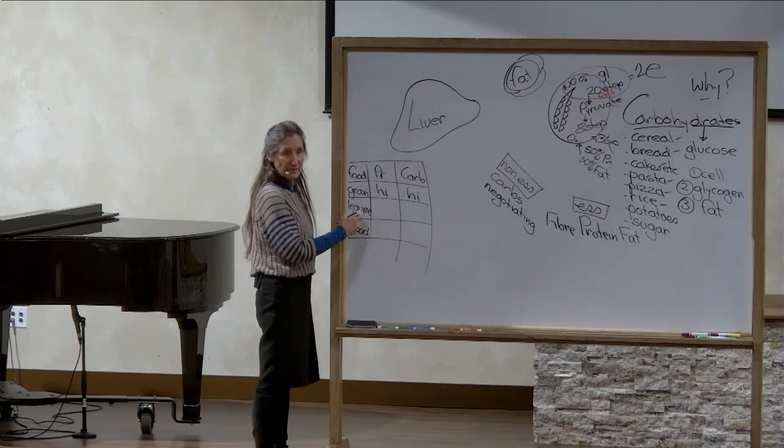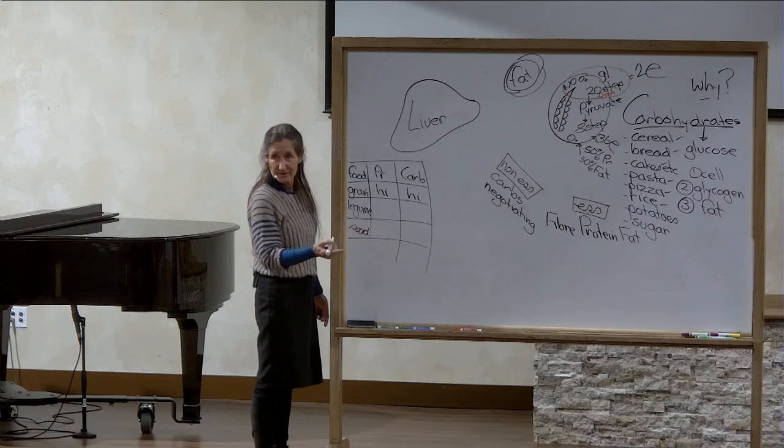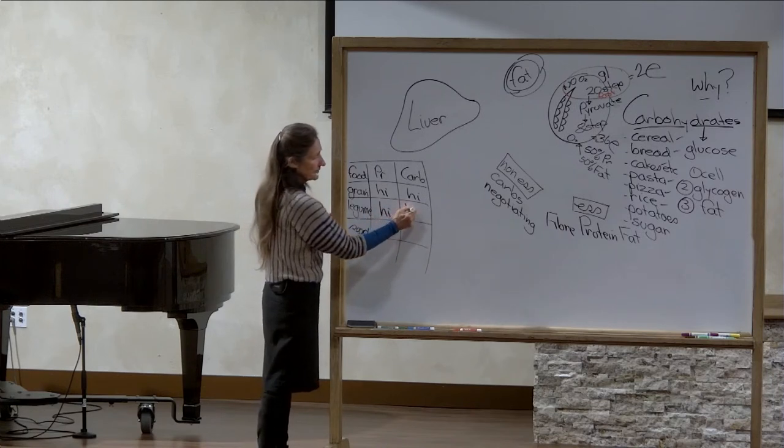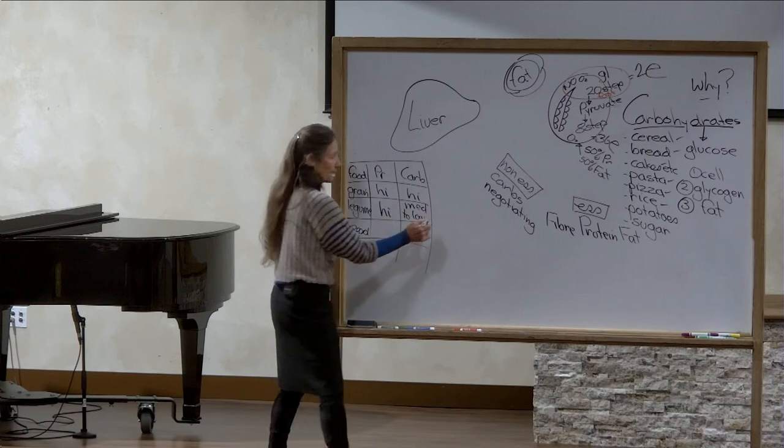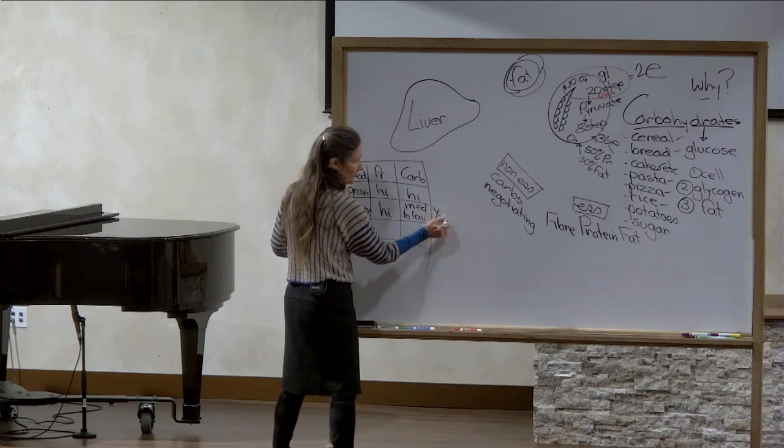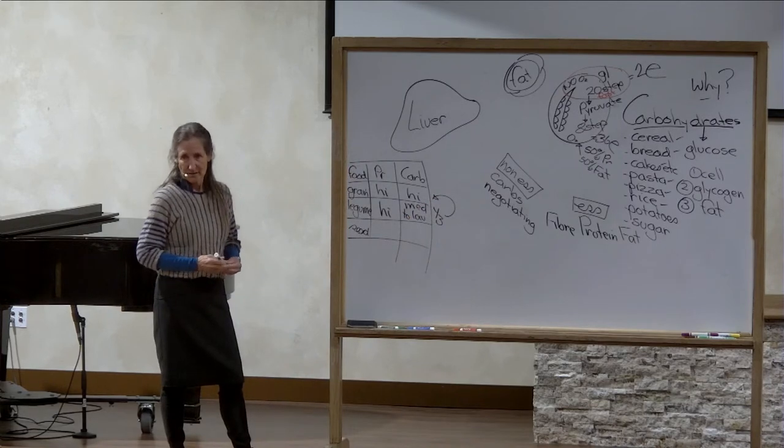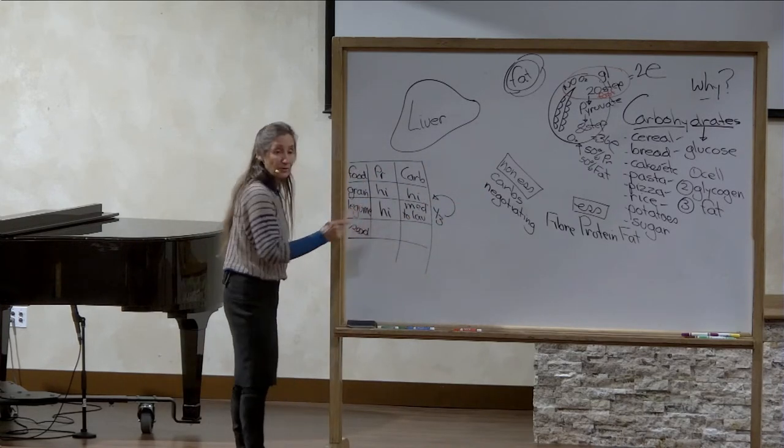And legume, there's your beans. So, chickpeas, lima beans, black-eyed beans, turtle beans, lentils, so many beans. Beans are high in protein, but they are medium to low in carbohydrate. The fact is, they are about a third the carbohydrate content that you will find in your grain. So, looking at lowering your carbohydrate content, the legumes are a good choice.